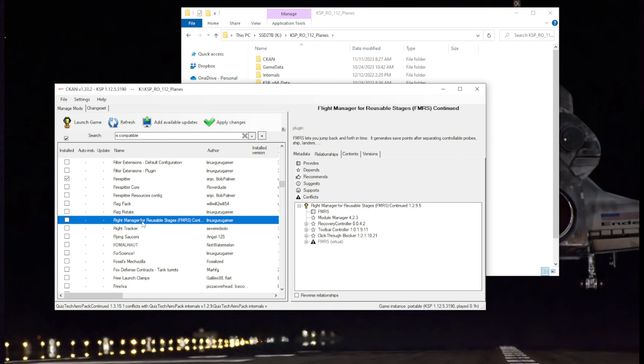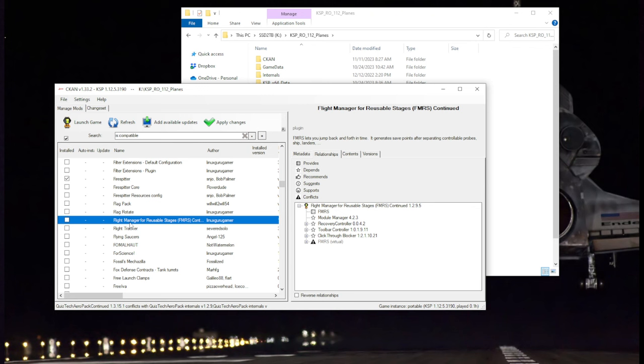Flight Manager for reusable stages is for reusable rockets, and it'll let you launch a payload and then jump back to the time when the rocket separated the stages and let you take the stage down, the Falcon 9 stage, for instance, or something like that. So if you really want to go through all that, you can use it. Or you could do the other way, which is stage recovery, and then just pretend it was recovered with stage recovery, and then proceed like that. So it depends on whether you want to jump back to the first stage or not.